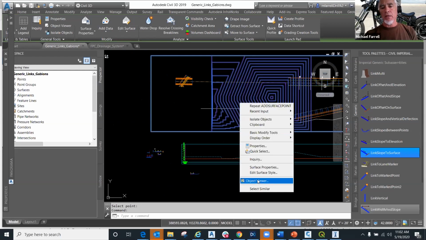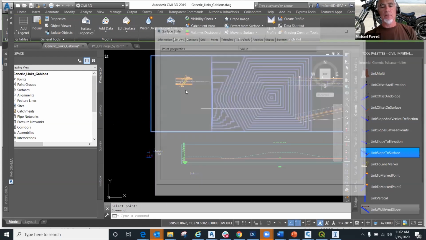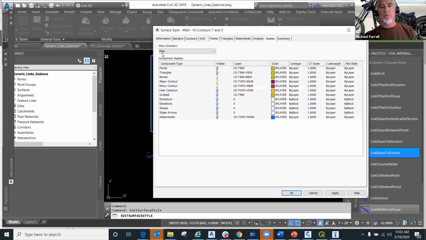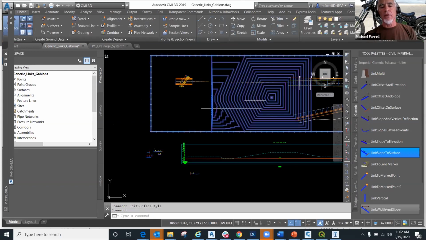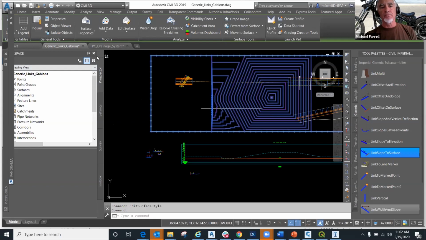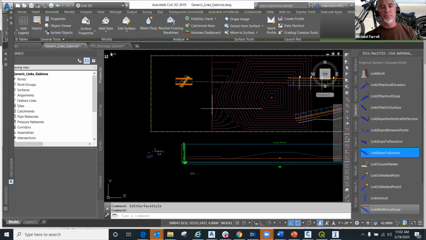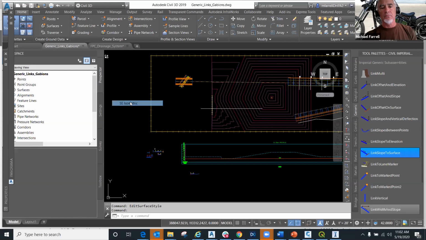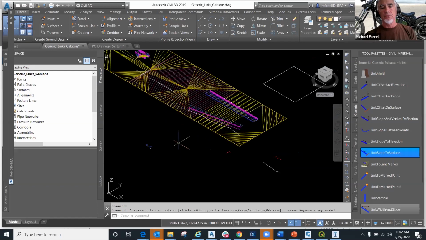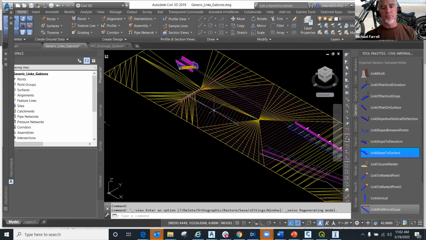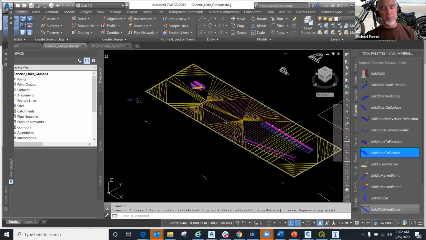One of the easiest ways to get those guys into view is points on. Don't need the triangles. And if I flip this baby over, might even have to go a little bit more than that.